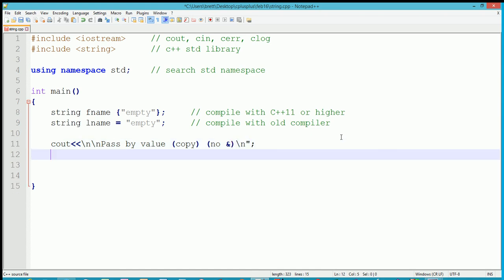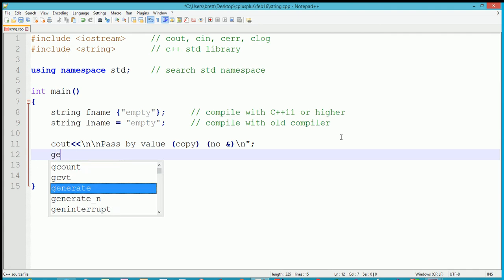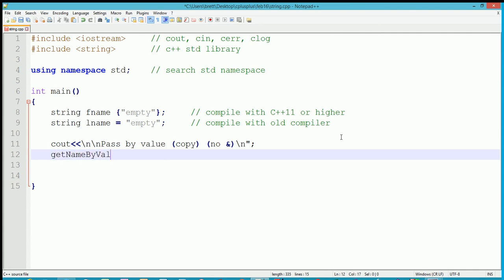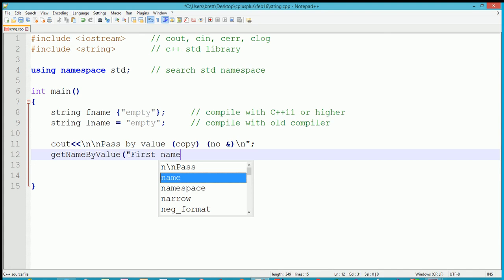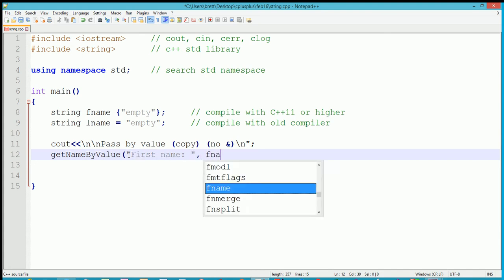Okay. So then, I believe I will call, I think I'll say get name. I'll say get name by value. And normally you wouldn't say by value, but I'm trying to illustrate what I'm doing here. And let's see, I'm going to want to print a label. So I'll say like first name, and then a comma, and then I'm going to pass in fname.